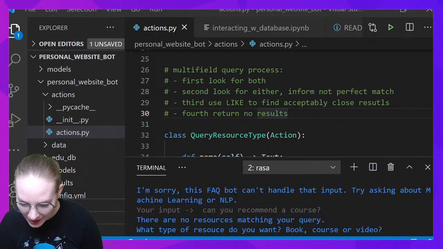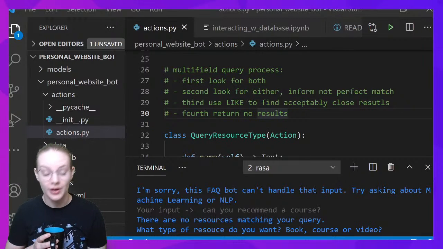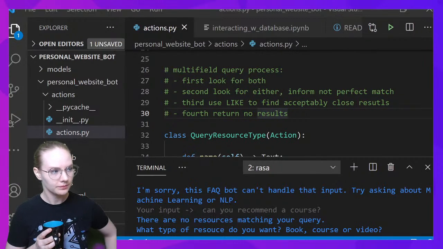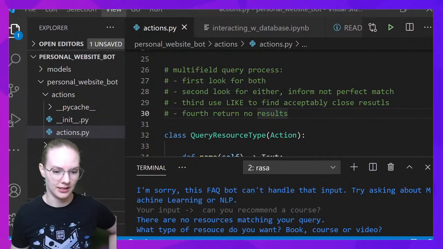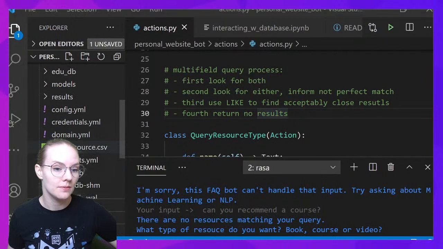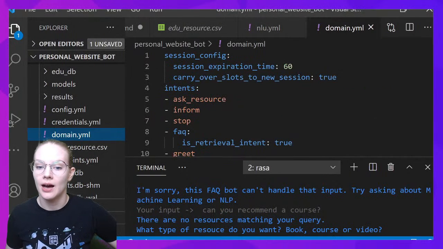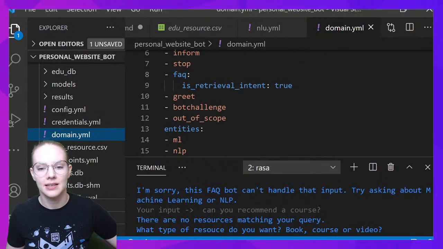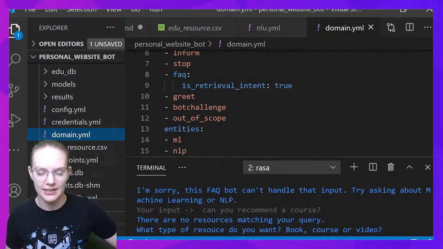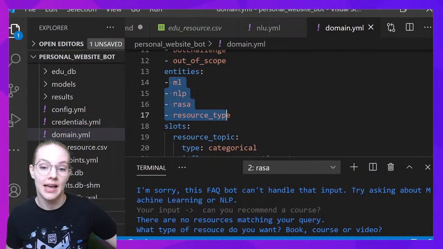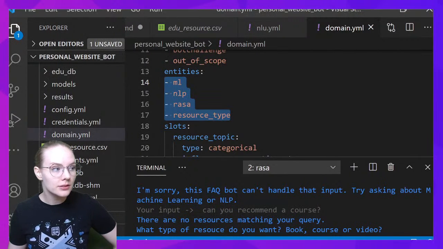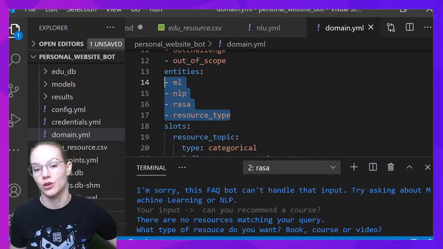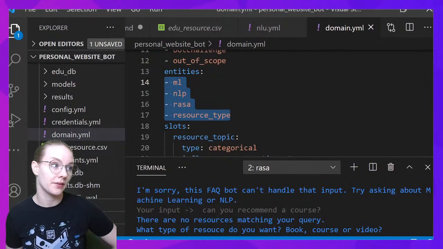Yeah. Nelson says, is it an intent or a story? Good question. So a slot is the term that you'd want to look up. And we actually do have some slots in this assistant. So this is helpful because I think it'll help make sense about what we're doing. So in our domain, we have some intents, including an FAQ intent. And then we have these entities. So entities are named things where people will use a small set of terms to refer to them, or where they follow a very specific pattern. So an address would be an entity, or a person's name would be an entity.